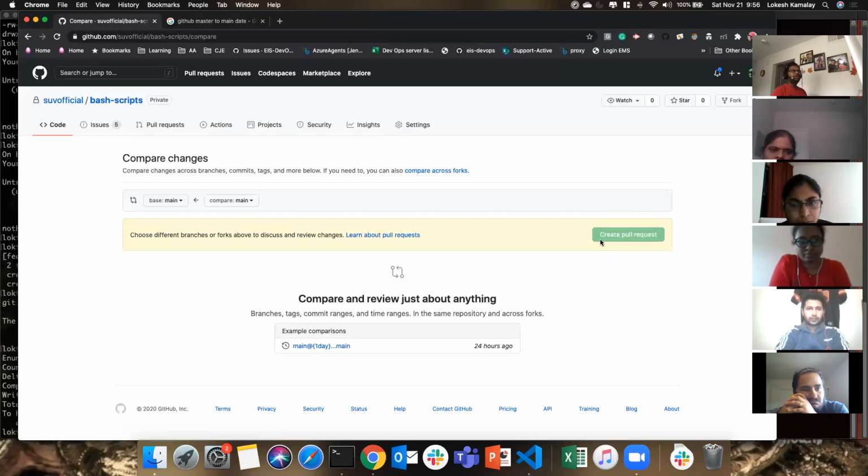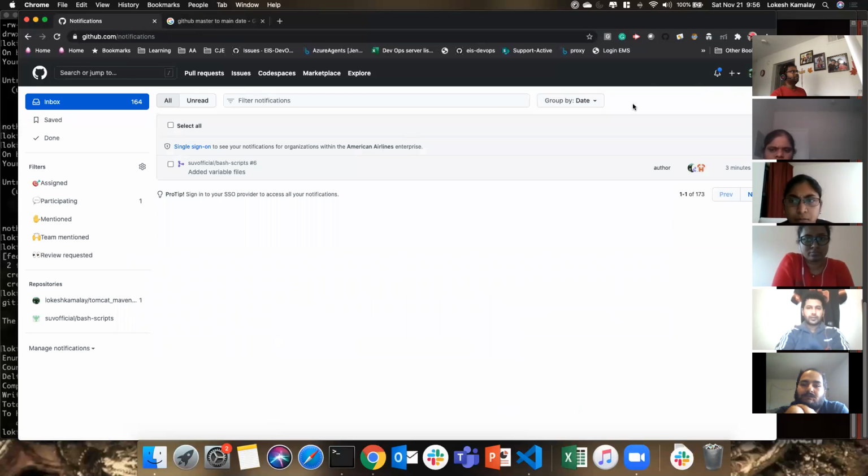Okay, so make sure that you yourself add one reviewer. So if you, Arani, add Archana as reviewer, make sure that you try to approve the pull request. Okay, so you get the email notifications. So whenever you see the notifications, make sure that you review them. If you don't want to watch Gmail, you just log into github.com. You get all the notifications here as well. Okay, that also you could do.